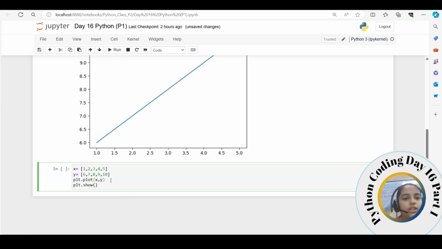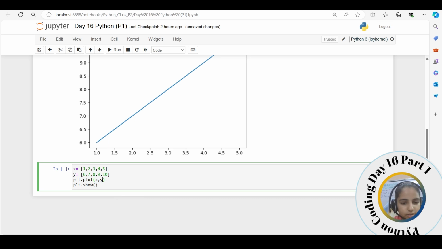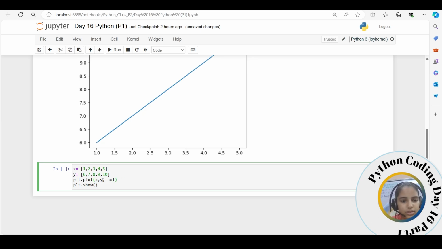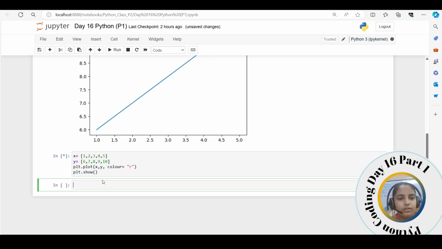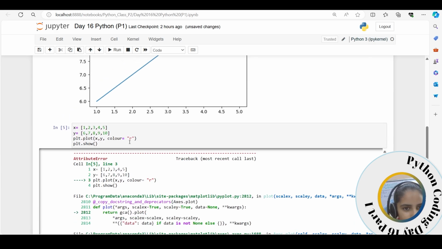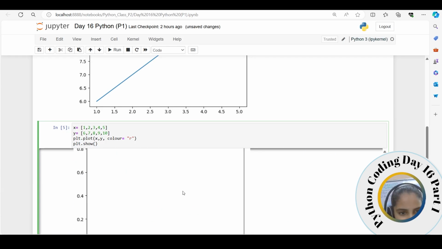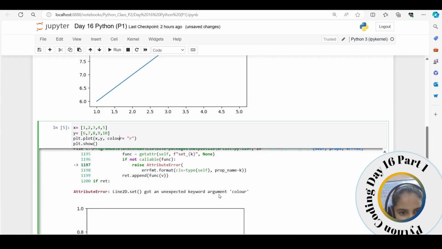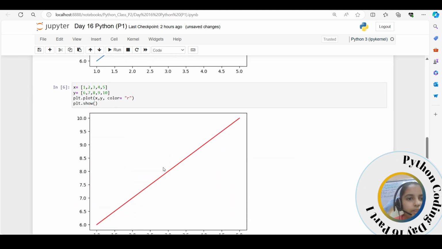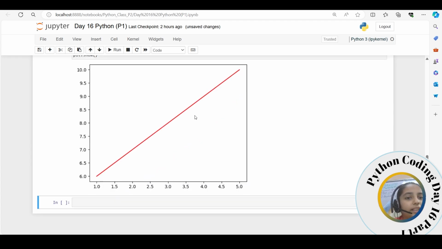So if I want to change the color to red, I will write comma and the keyword color, and then I will write R, red. Okay, over here we have got our color as red.